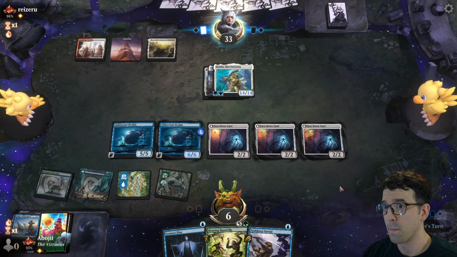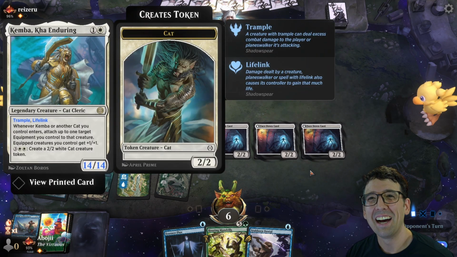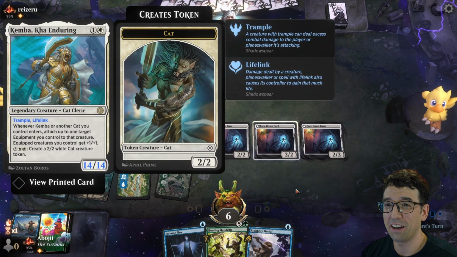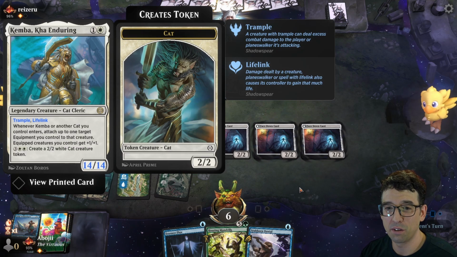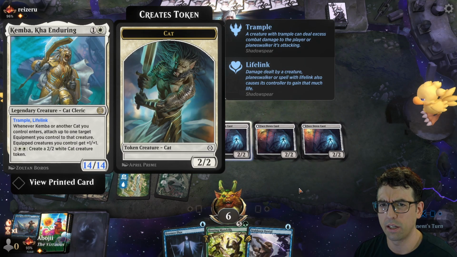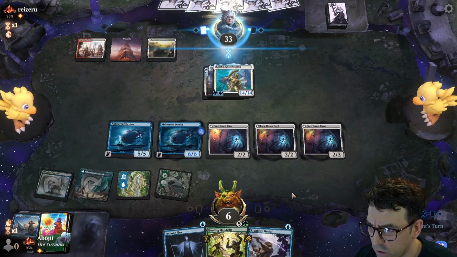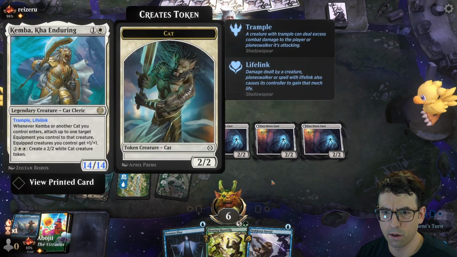Isn't that wild? But yeah, I didn't want to spend wild cards on Kemba. I'll be perfectly honest. I think it's a pretty cool card, and the fact that it can equip something for free when it enters and when other cats enter. But I think the deck is only playing the Kemba as the only cat. Still, that's pretty good to get a 12/12. Is that what it comes in as?